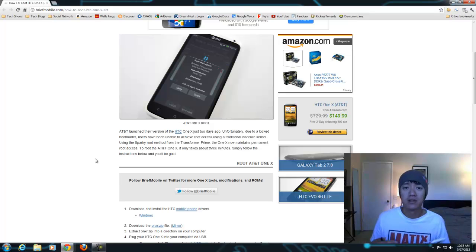There's a lot of apps and a lot of other things that I want to try out that require my phone to be rooted. So for those who are faint of heart, who are not nerdcore or geekcore enough to want to do this, don't do this. I'm just showing you that I'm doing it, and this is my experience with it. I may even brick my phone. If I do, hopefully it helps you out too, so that you don't do this.